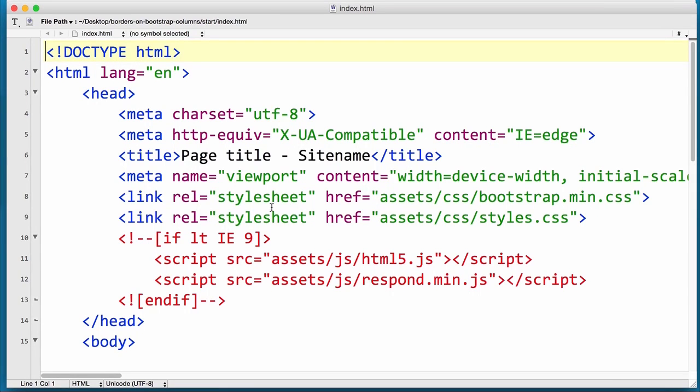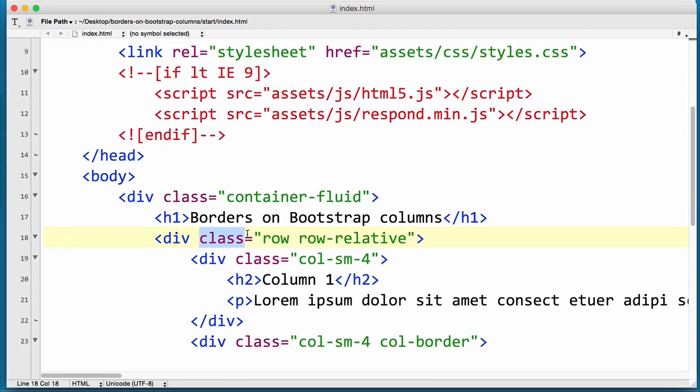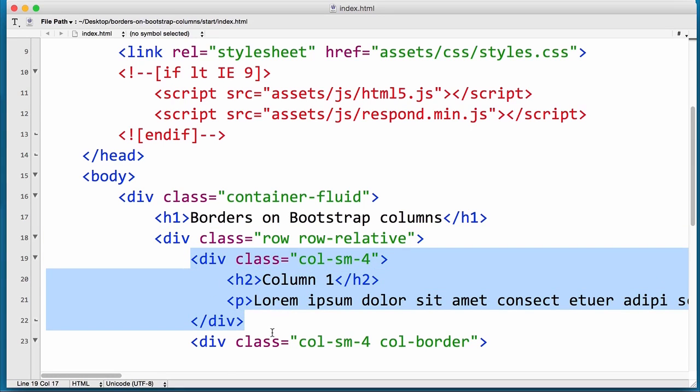So this is our HTML file. As well as linking off to Bootstrap, we're linking off to styles.css, where we're going to write our own styles. Down here we have a standard Bootstrap row, a class of row, and you'll see I've added a new class in here called row-relative, and we'll get back to that soon. Inside we have 3 cols, each set with the standard Bootstrap col dash. In this case we've set it to SM for small, and then -4. Now the standard Bootstrap layout allows for 12 columns, so by setting 3 columns each to 4 spans wide, we get that equal 3-column layout.